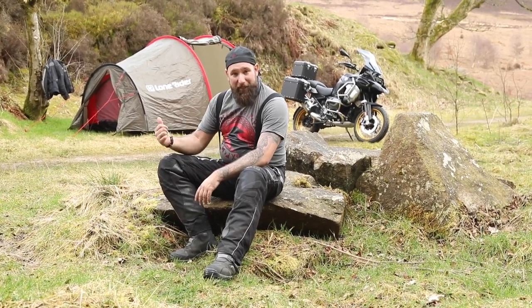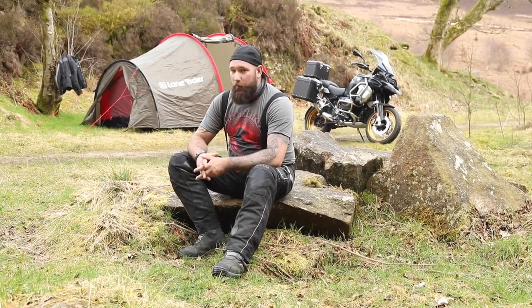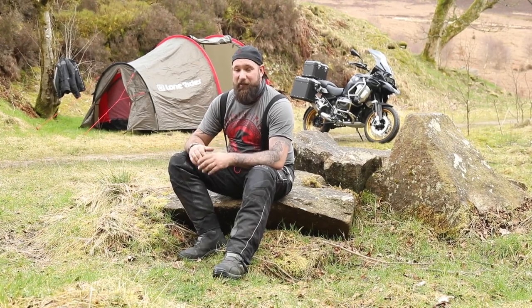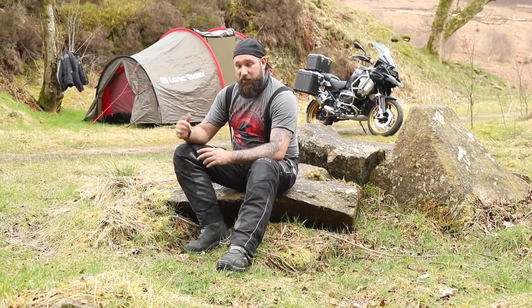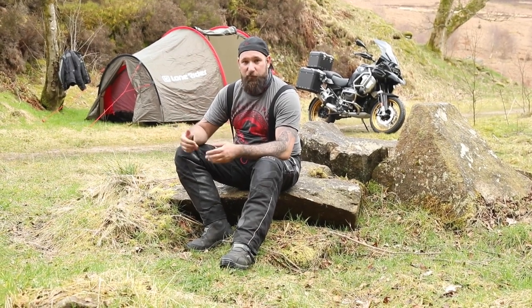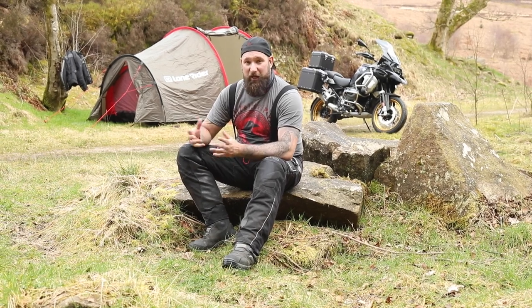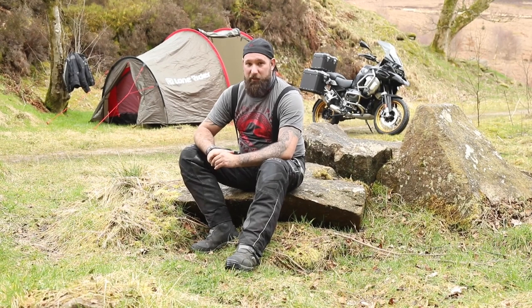Now, this is obviously their big tent. This is their moto tent. There are another couple of tents that they do. What we're looking to do next time will be to test out the ADV tent, which is a lightweight, compact version of this. Obviously, you can't put your bike in this particular one, but it's designed to be comfortable for you and someone else if you want to have all your gear, and the actual tent itself will comfortably go into one of the panniers as well.